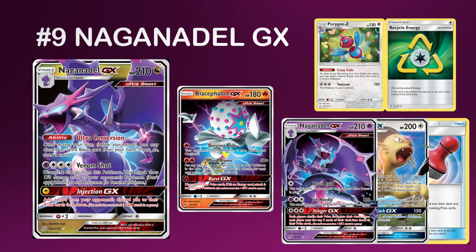You can obviously deal with things like Dedenne, or finish off things that you've tried to 2-hit KO that have tried to retreat to the bench. So again, in Blacephalon you naturally play Beast Energy, so that's an option for you.